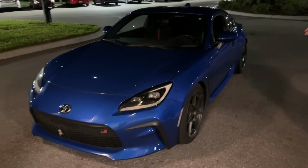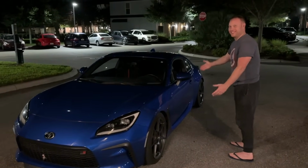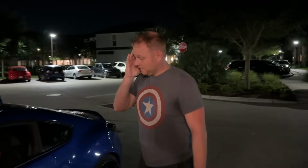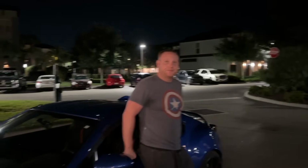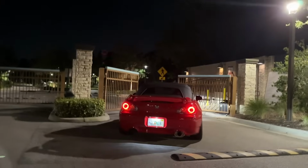But I guess for now, what I need to do is take this on a track day and do some more stuff. I tried to change it up. I tried to make a big difference. Yeah, I could get an S2000. The cool thing about an HN Si sedan though, I could take Vivian and Elena everywhere in that. That would be a really good daily. Come to Orlando. I still will put Ellie in the back of this, and she's fine.